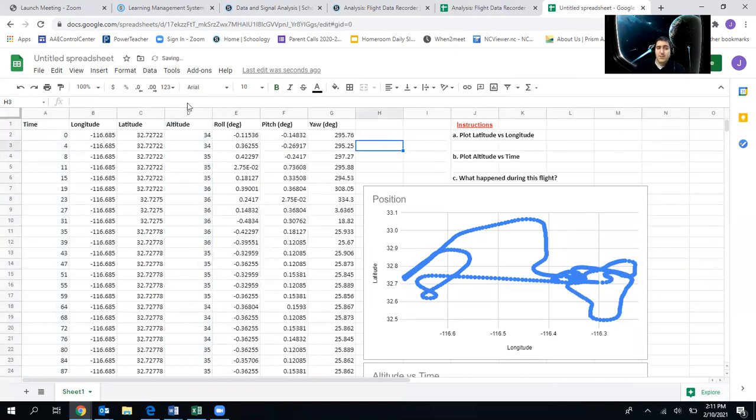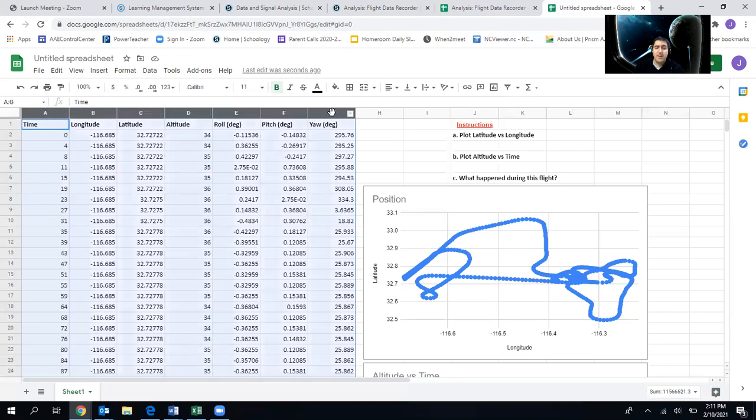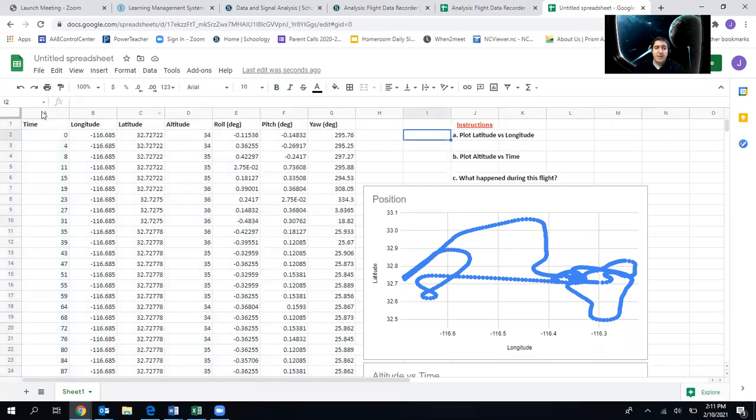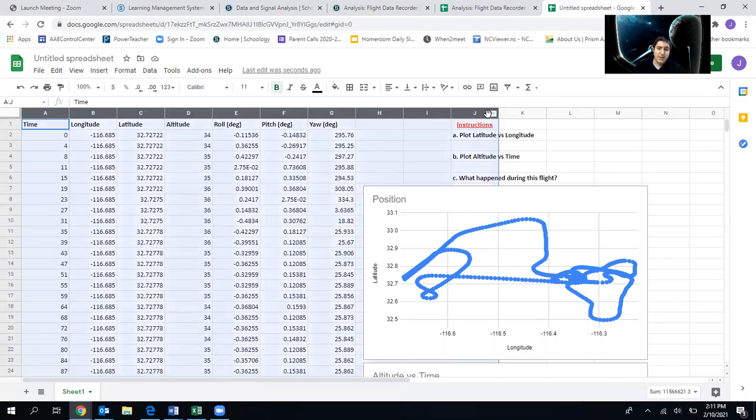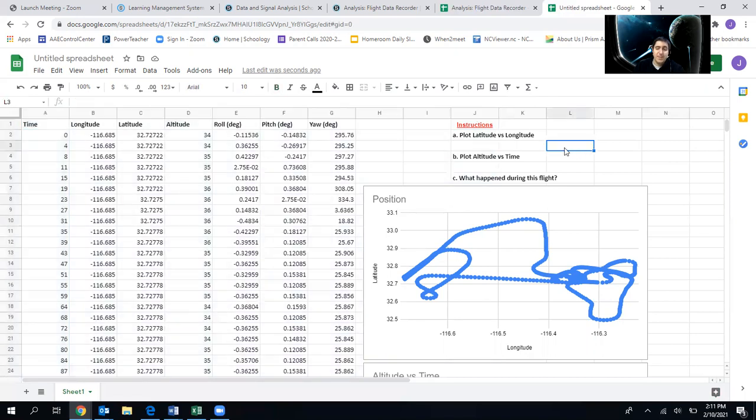Now, the other thing I just like to point out is the shift button versus the control button. If I hold the shift button down and I click over here, I select multiple columns and everything in between. If I click on a column and I hold the control button down on the keyboard, I can just pick which ones I want. I don't have to get everything in the way. I can select multiple columns by holding down that control button. If I want to select everything within a range, I hold down the shift button and I click where I want that to end. All right, so just a quick sidebar there.